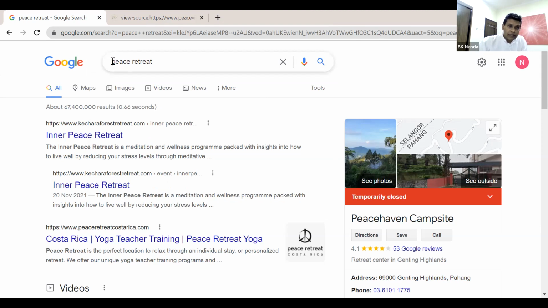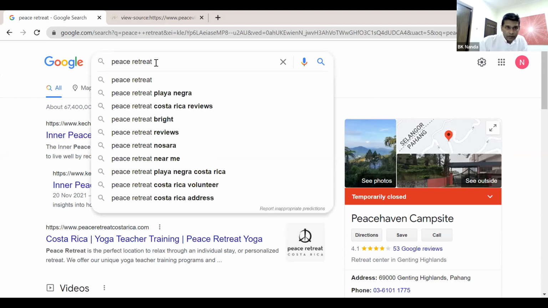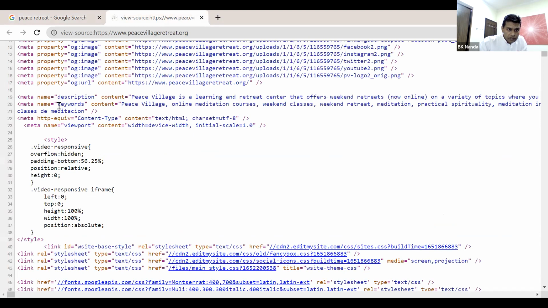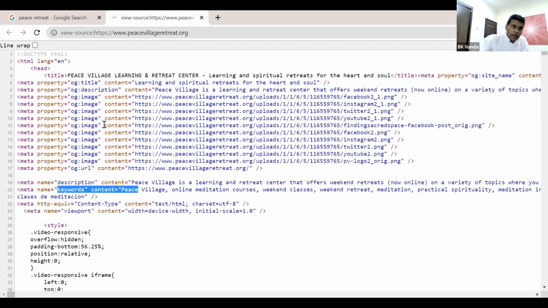Now, there's also something else I must tell you. Probably it can wait. Okay. Now, you need to think carefully, what would be the keywords which might be really useful, or what are people thinking about? Those are the kind of words that we want to actually place into our keywords content. Okay, so I've shown you all this.